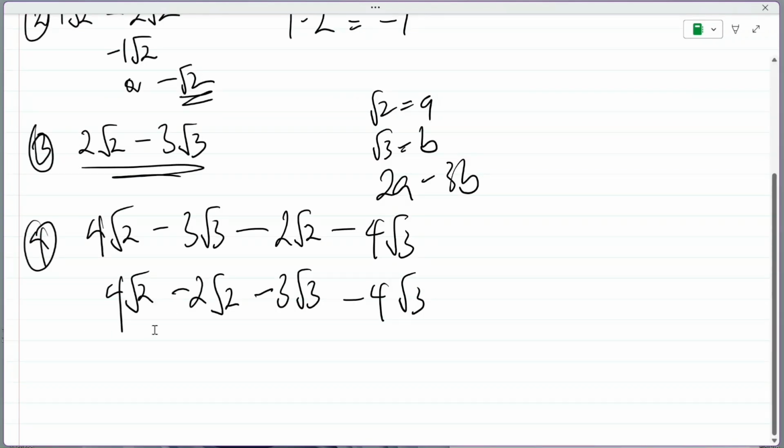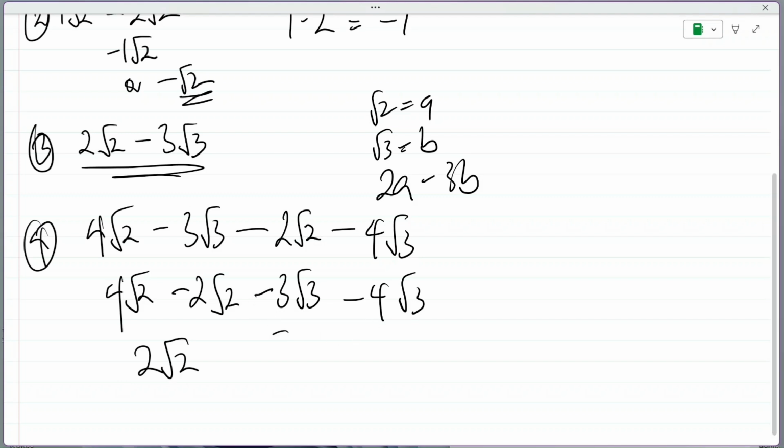We've collected similar surds, and in some cases they call them like terms. So we have 4 root 2 minus 2 root 2. You pick one of the root 2's. Then you have 4 minus 2, that's 2. On this other part, you have minus 3 root 3. This 3 owns this minus. You have to be careful here. This is one of the mistakes students make in math. So we have not just 3 root 3, but minus 3 root 3, minus 4 root 3.